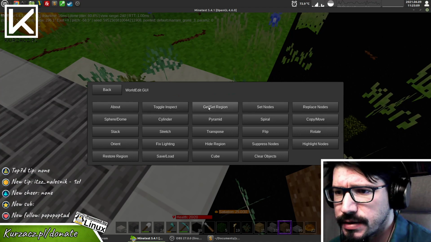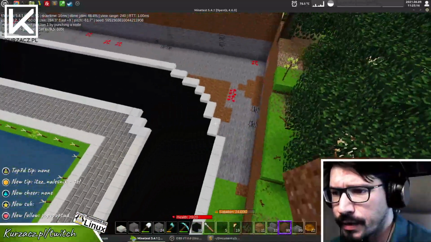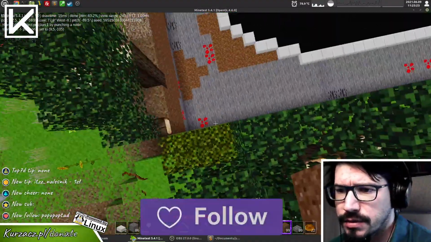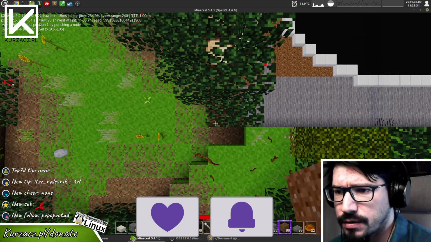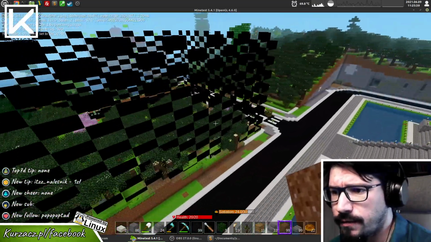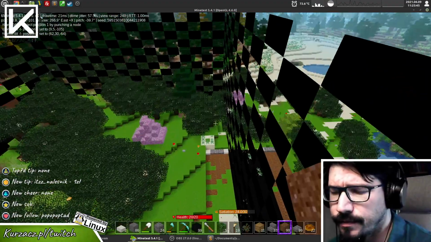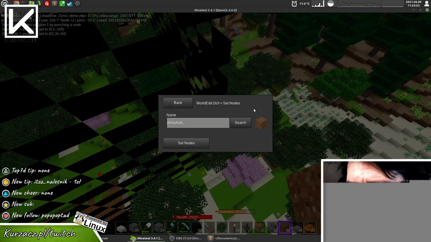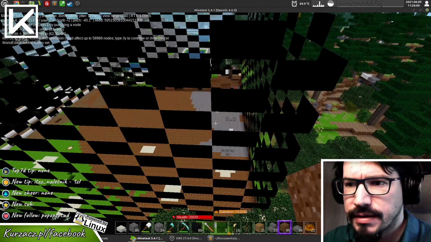I can set position one here. And I can set position two somewhere here. Okay, and everything inside this should be filled with air. I will lose this, but that doesn't matter right now. Let's set nodes in the air. Set. Yes. Thank you.